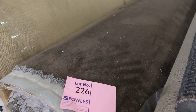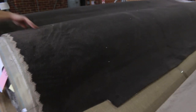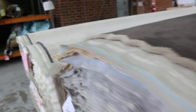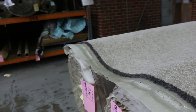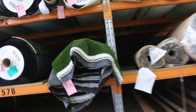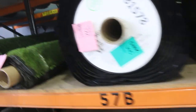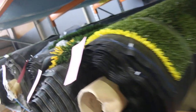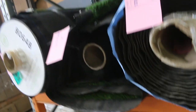Some more beautiful bits through here - some Belgian solution dyed nylon plush piles. Again, you're going to be about 40 bucks a broad loom metre start money, which is absolutely sensational because you'd be about 200 bucks a broad loom in the shops. There's quite a bit of outdoor grass as well, all different rolls. Generally you'd be between seven and ten bucks a square metre, with some of the longer stuff around 15 to 20 bucks a square metre - a fraction of what you'd pay in the shops.